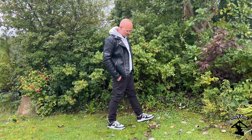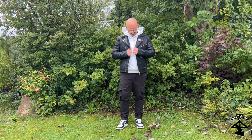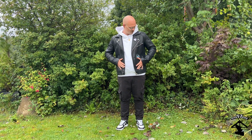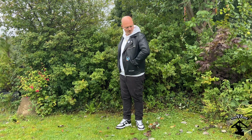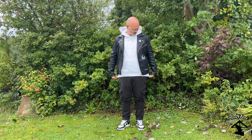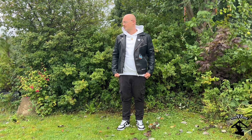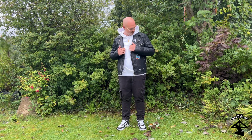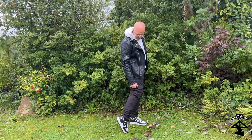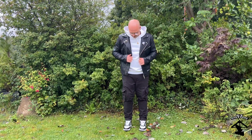For the second fit, I've gone more of a going out for the day shopping vibe, so you lay it up and you haven't got to go back and forth and change, you're just out and good to go. So we've got the black biker leather jacket with a few patches to add a bit of colour throughout, then the white hood for that extra layer just as a contrast against the jacket. Then paired with some black cargos that sit right on top of the kick just to give that extra bit of a flex of the TS logo.